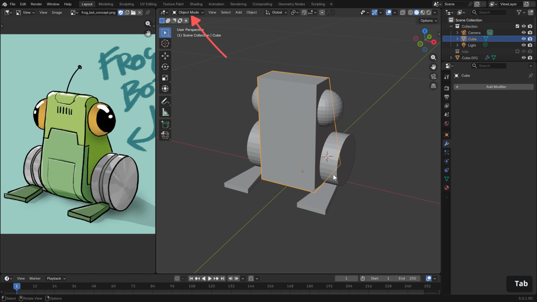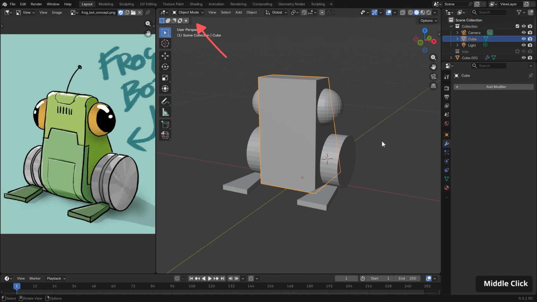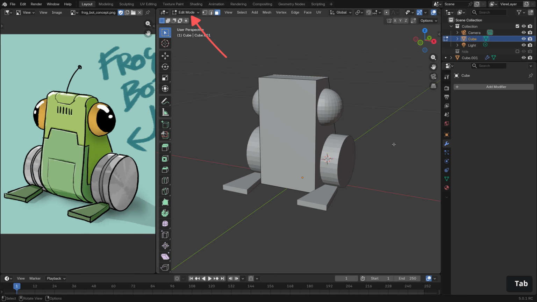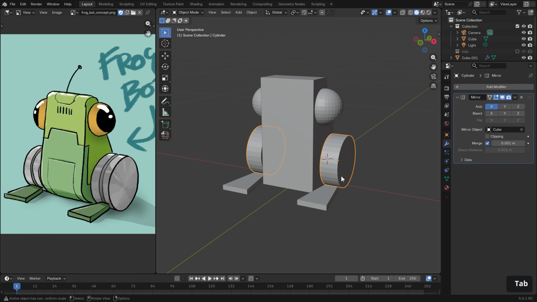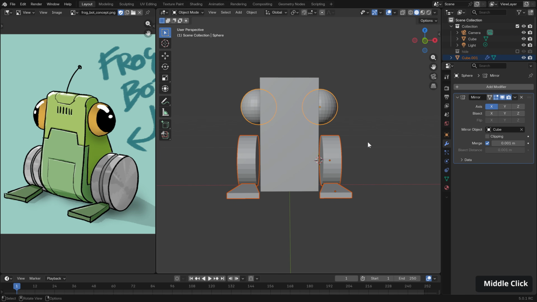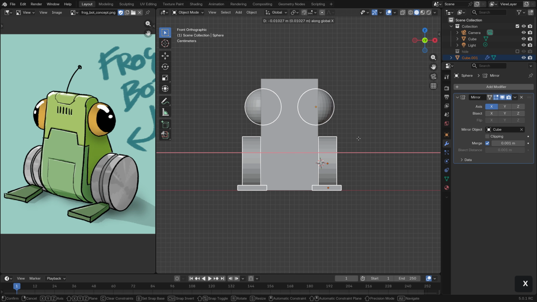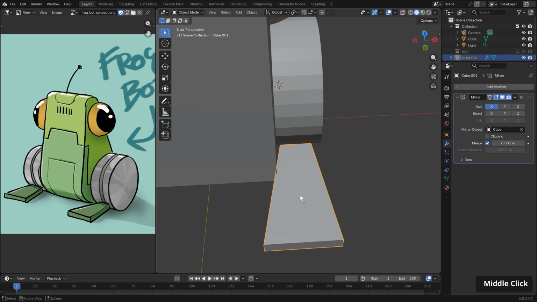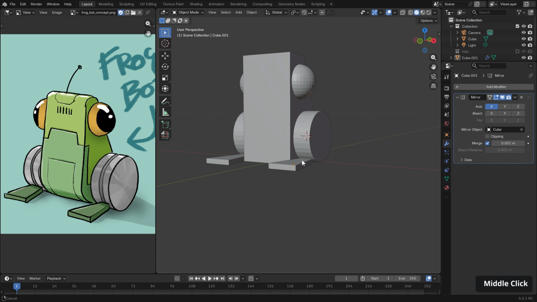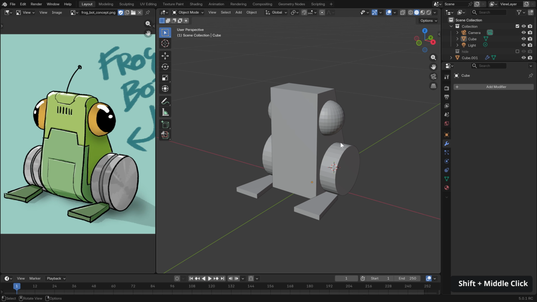Back out into object mode and I'm reasonably happy, except the body for me is looking a little bit too wide. So let's tab into edit mode and then hit A to select everything and S and X to scale along the X, holding Shift for finer control. Then left click to commit. Back out into object mode, we can select all of our objects with Shift and left click, snap to the front view, and hit G and move them in to accommodate that new scale. That feels nice to me. Oh, we're intersecting ever so slightly here with our foot. I'm just going to G and move it out like so. Cool. Okay, we have our proportions roughly in place, so now let's look at refining the model.